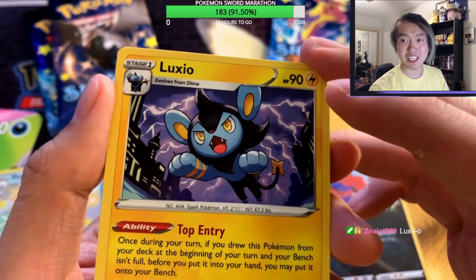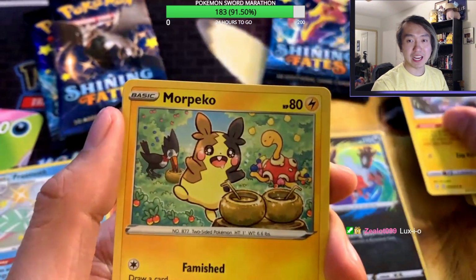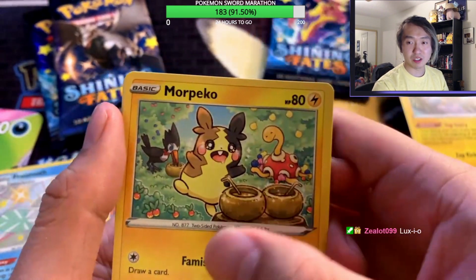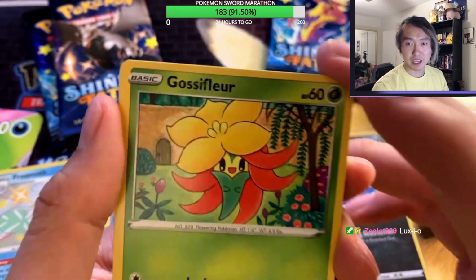My bad. Luxio. Thank you so much, Chris. Appreciate that. Then you got a Morpeko. Classic. Very cute. That's me right now with all the jars of secret rares. Gossip Flower.